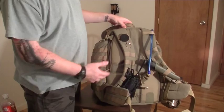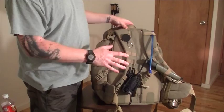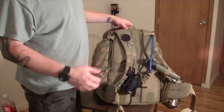Well, I got 45 pounds in here, and that's a decent amount of weight. And depending on what you're carrying, I'm sure even for military guys, if you're carrying even heavier stuff, ammo, you could pack this out 60, 70 pounds if you really found a way to do it.